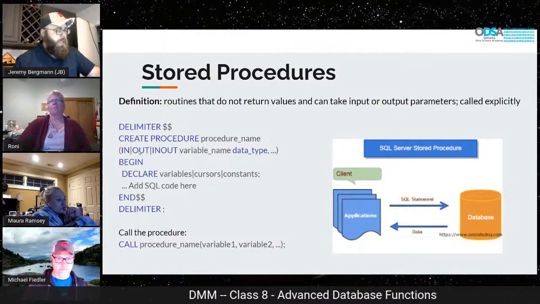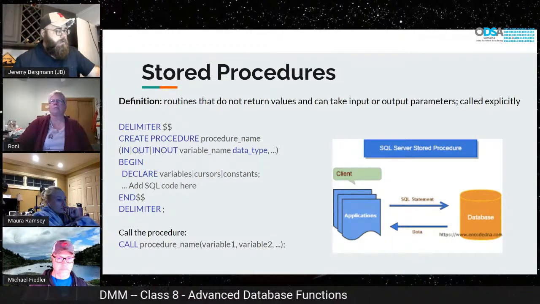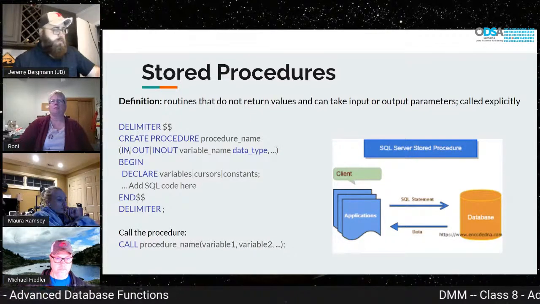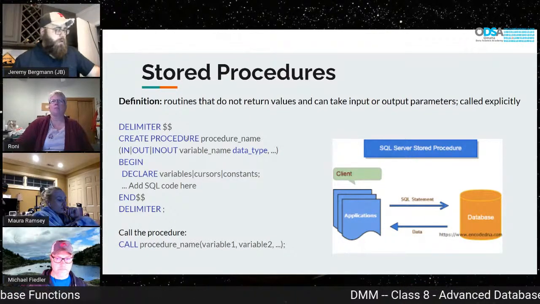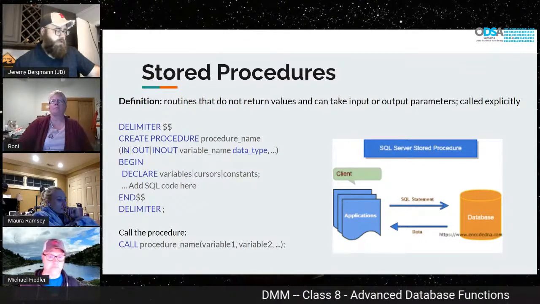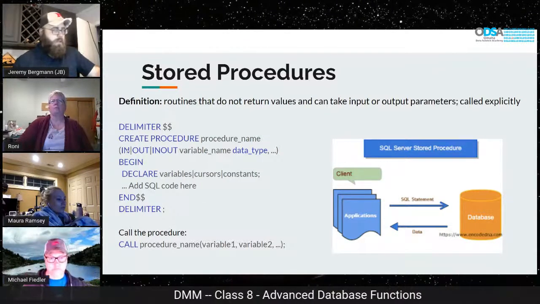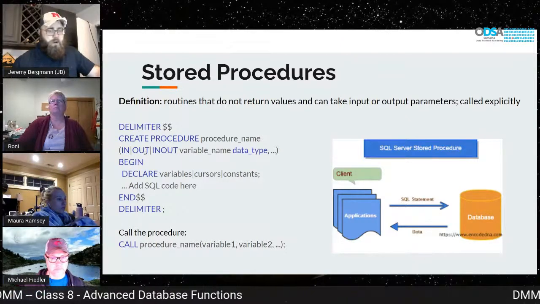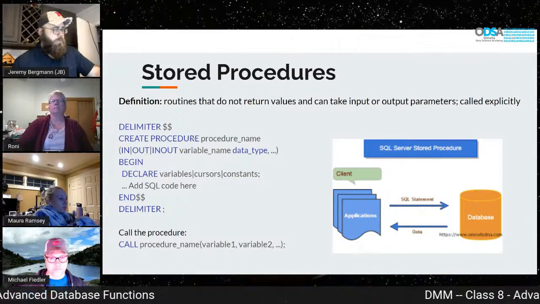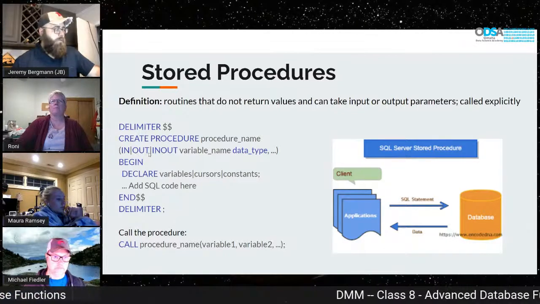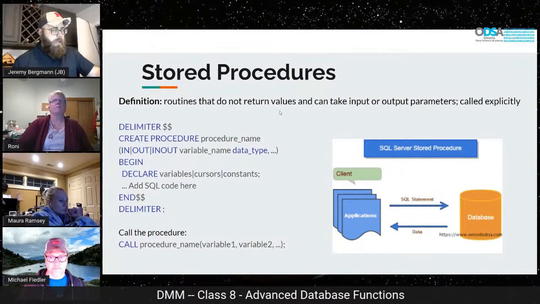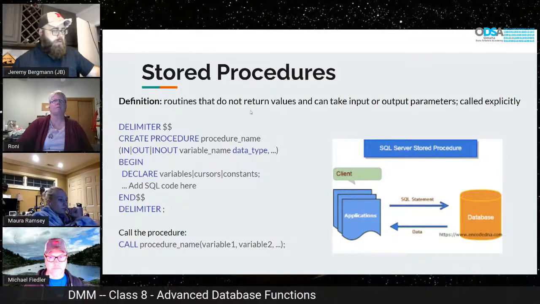And the in, out, and in, out, these are different types of variables that you can create with the stored procedure. So you can tell it, these are my input variables. These are my output variables. If it's an output variable, you can call that variable in a way to be able to see what the value is.